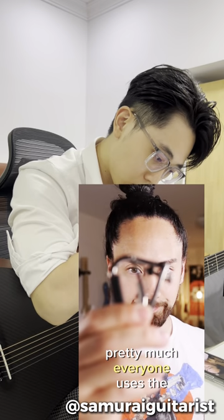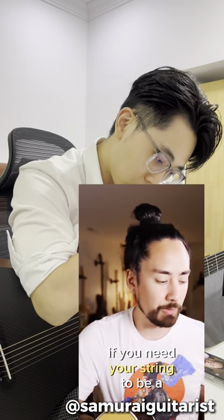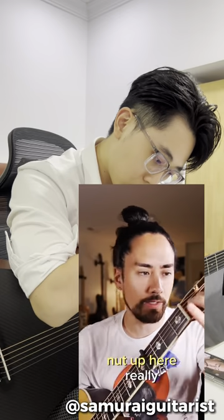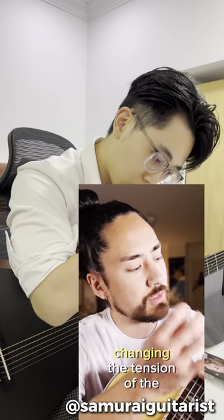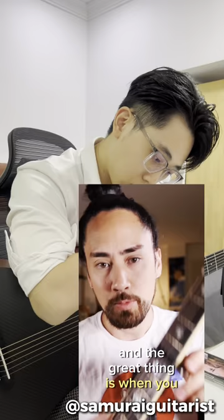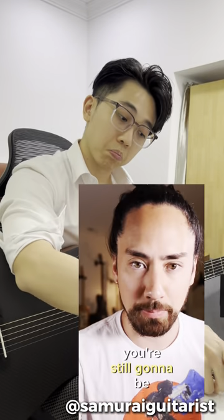Pretty much everyone uses the capo wrong. If you need your string to be a little bit flatter, you give it a pull down here. And if you need it to be a bit sharper, you give it a squeeze behind the nut up here. Really what you're doing is just changing the tension of the string without fiddling around with the tuning machine. And the great thing is, when you take your capo off, you're still gonna be perfectly in tune.